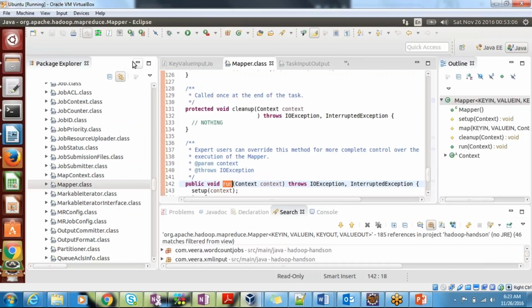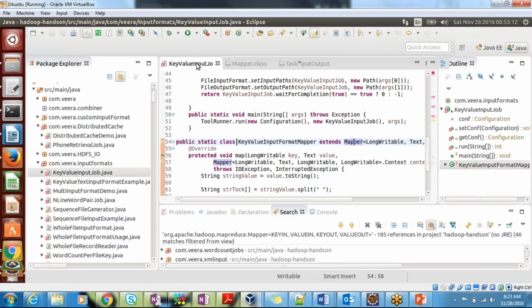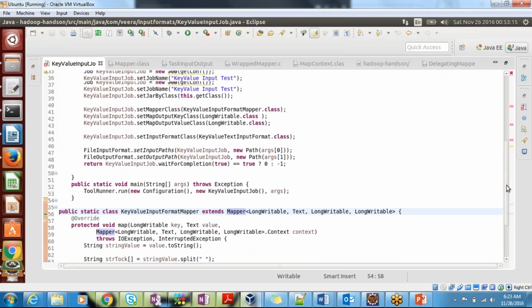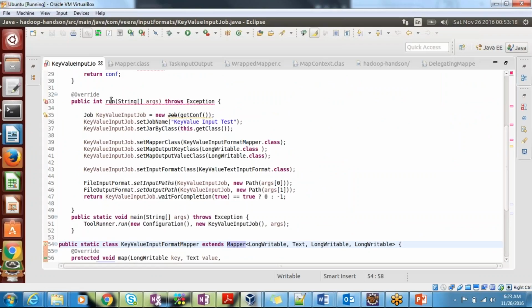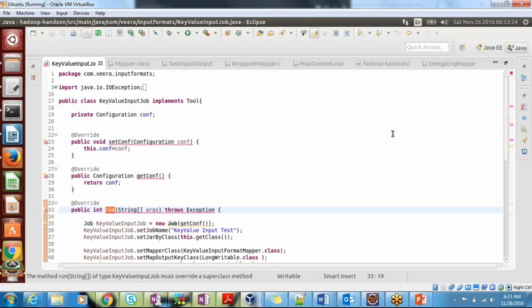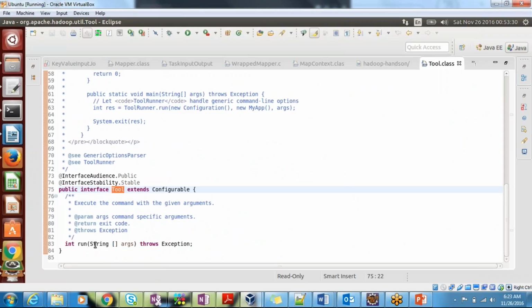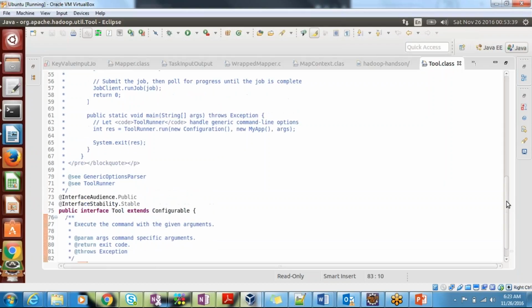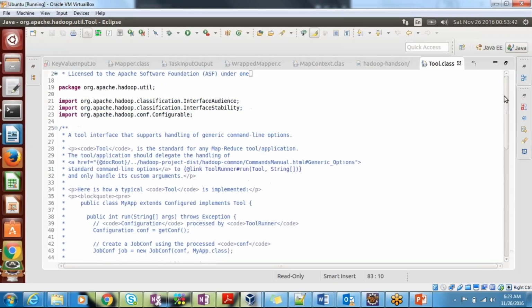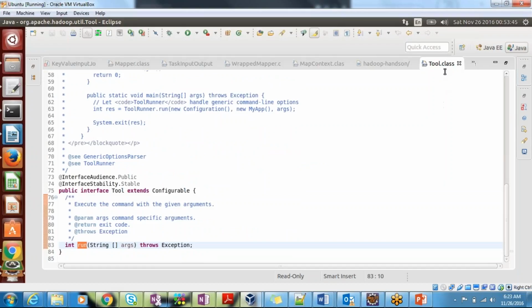Okay, let me show you this. If I show it that way, you can understand. Let me go here. We'll be having something called the run method here. That comes from Tool. Tool has something called a run method. Actually, this is not decompiling properly.